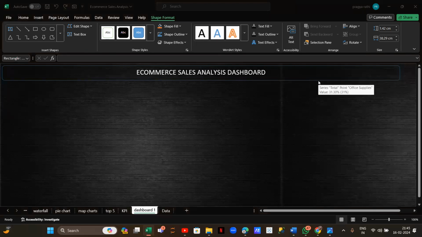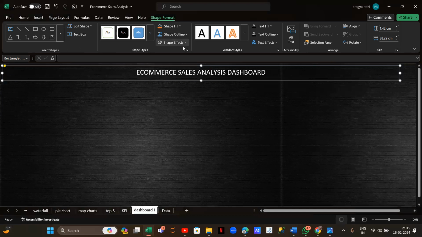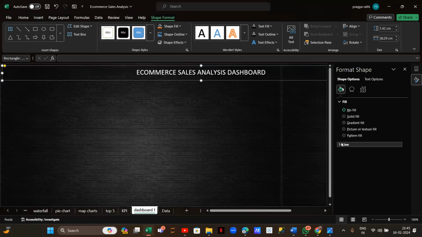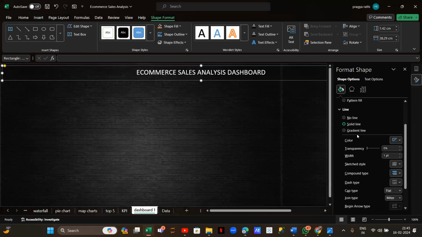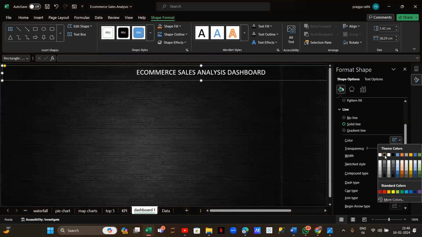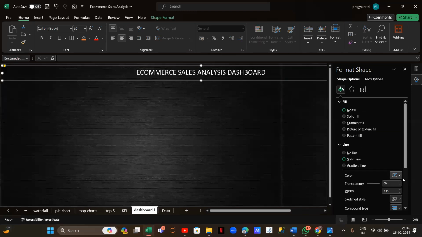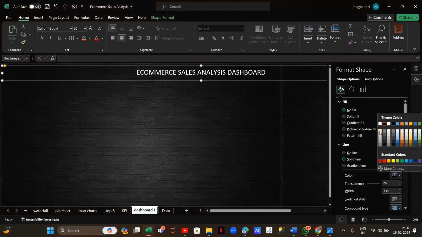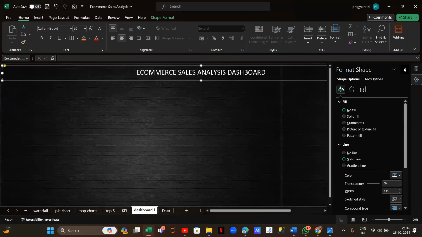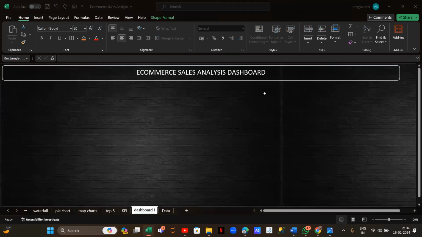I'll change its color. You have options of changing the color of the line, so I'm changing it to black. Let's change to white. You can do the formatting according to how you like it.